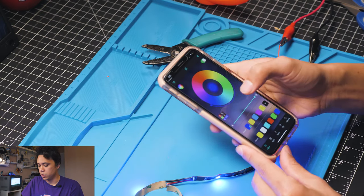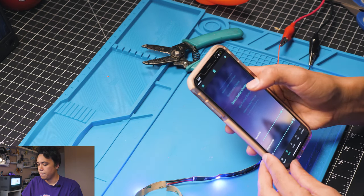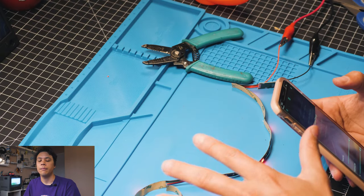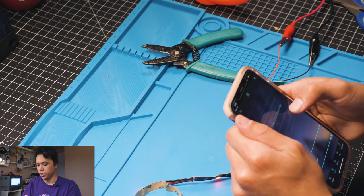And it looks like we're good. I like to go here. I mean, as long as you have red, green, blue, you're good. But if you're getting like red, green, purple, that means you have a blue and a red crossed somewhere. So you need to check your connections and make sure they're not shorting each other out.